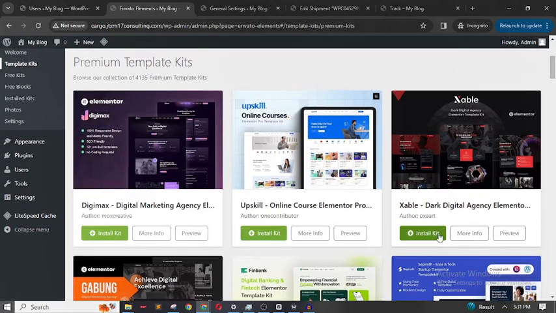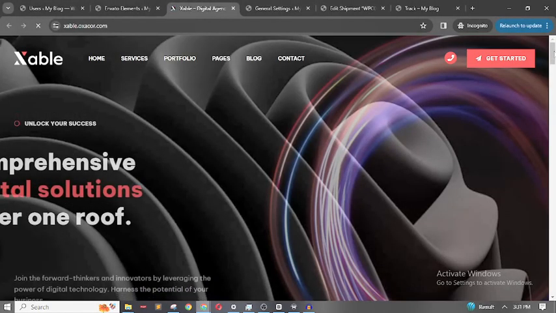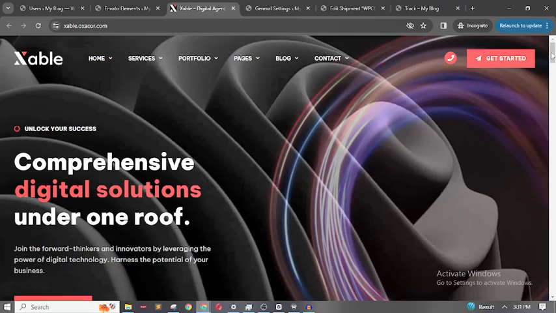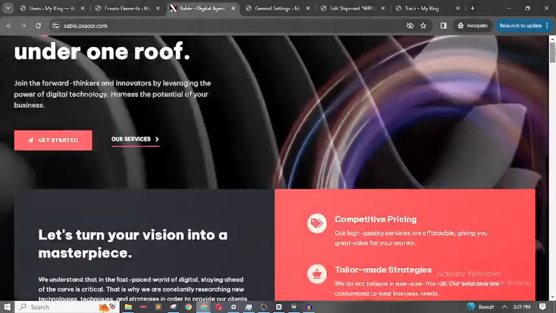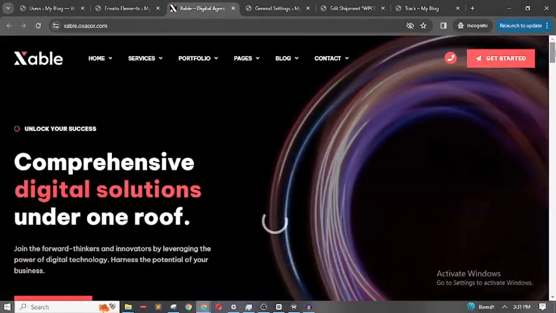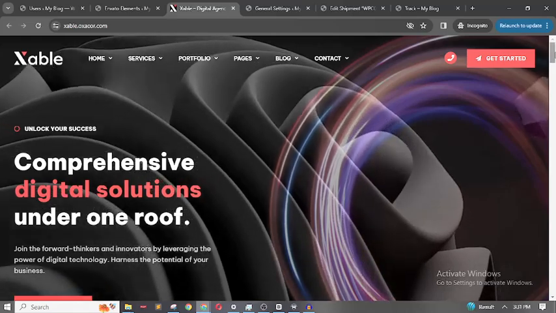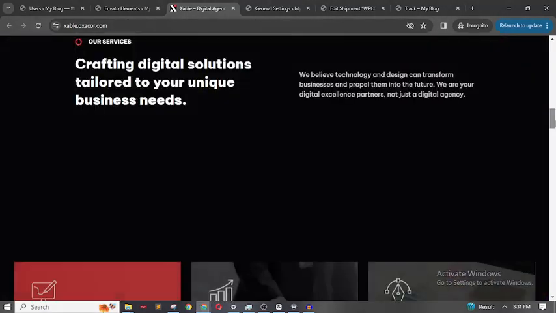Just check this out. For example, let's see one of their templates. Do you see? We have a very cool and sleek design here. I use Envato Elements templates a lot.